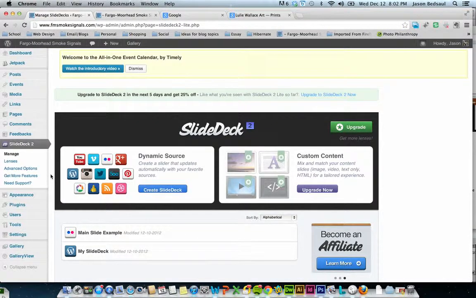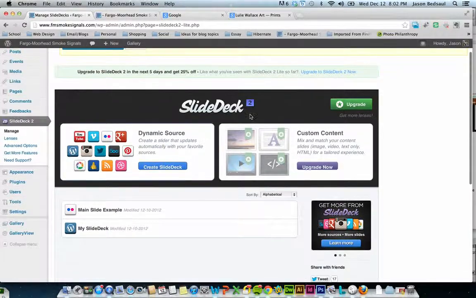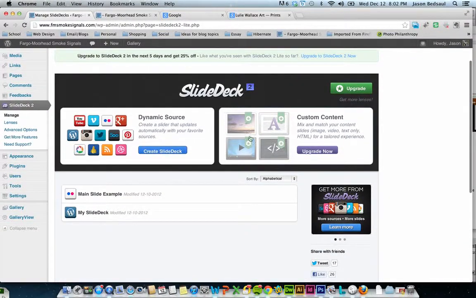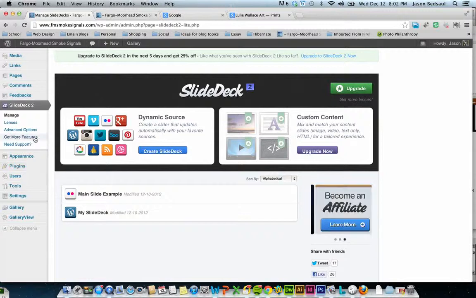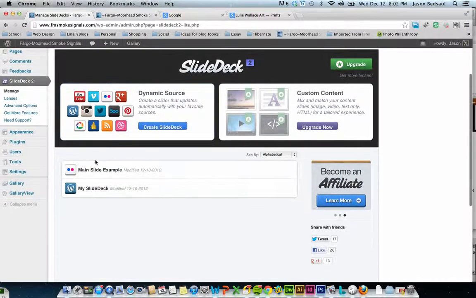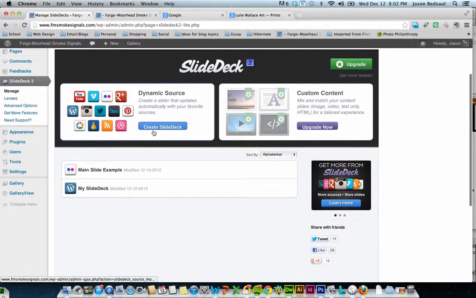So we're going to go back over here, and you can see that you have the choice of upgrading, of course, and they'll always want you to try to upgrade. So that's up to you guys. I don't really know actually how much it is, but at any rate, this allows you to mix and match from different places, different sources. There's a lot more what they call lenses, which I'll get to in just a second. There's just a little bit more bells and whistles, but this is basically the main function here.